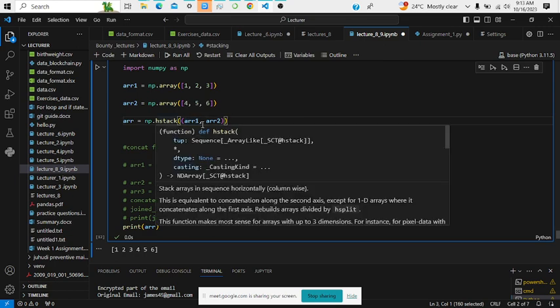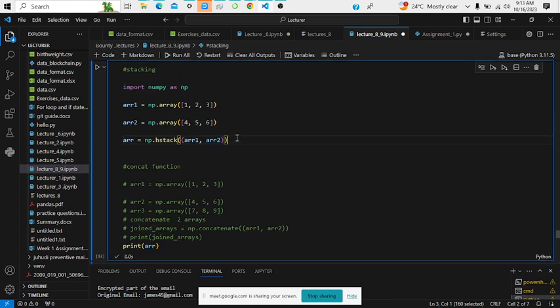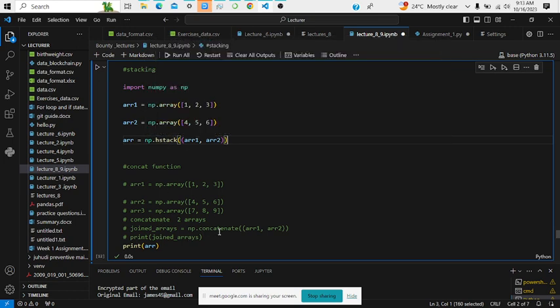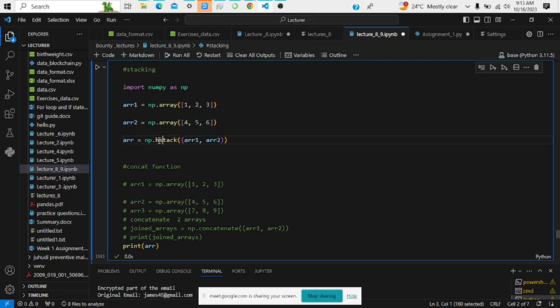You just pass the arrays in question as we use the concatenate method. So this is just a helper function, and I think everybody should try it out. So the hstack will function like concatenate, but when you use the stack, you have to pass the axis.